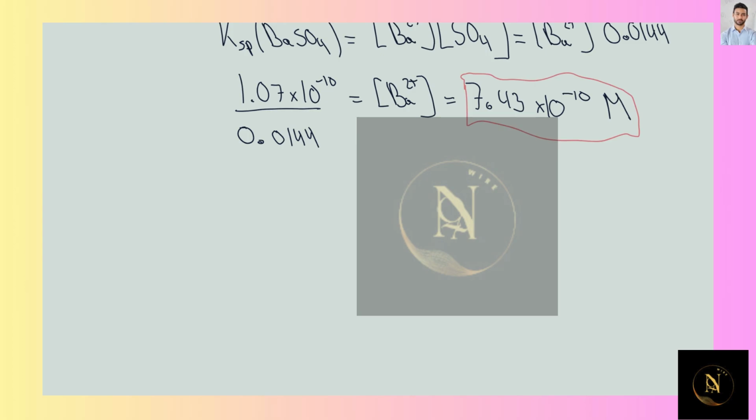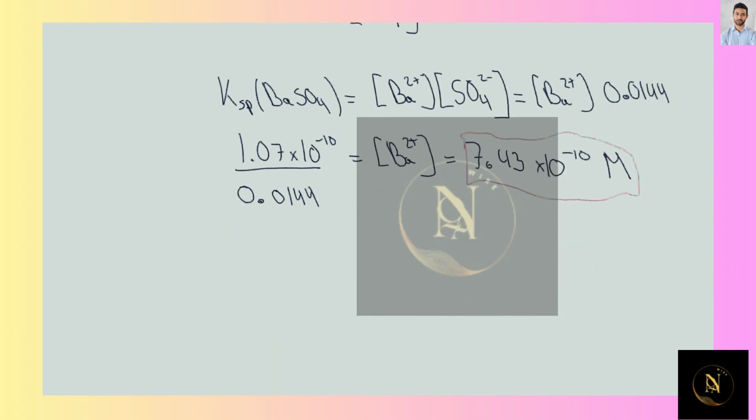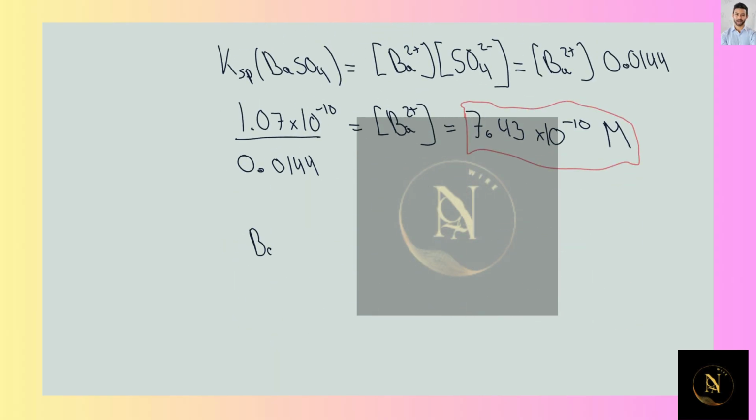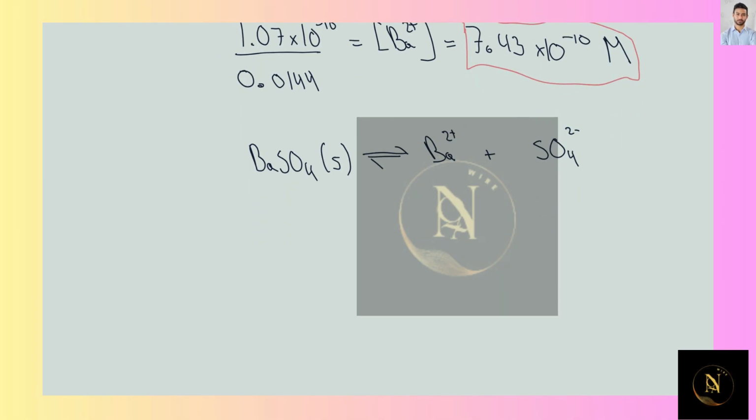You can also analyze this type of problem in the sense that you have an initial concentration of the sulfate. Okay, so for example, this would be in your ice table. In the case of the solid, it doesn't matter because that's a pure substance. At the beginning, let's assume that we don't have any of the barium. The concentration of the sulfate would be 0.144. The change would be plus X, or plus the solubility. And at the equilibrium, we would have X and 0.144 plus X.